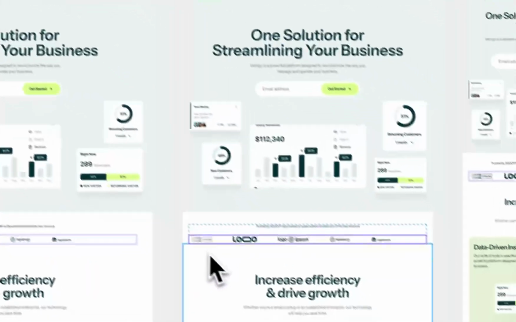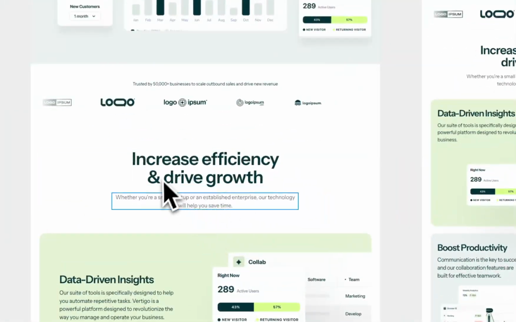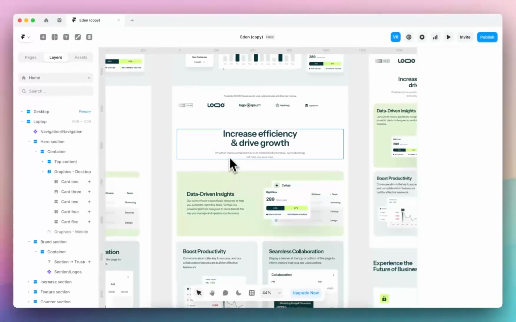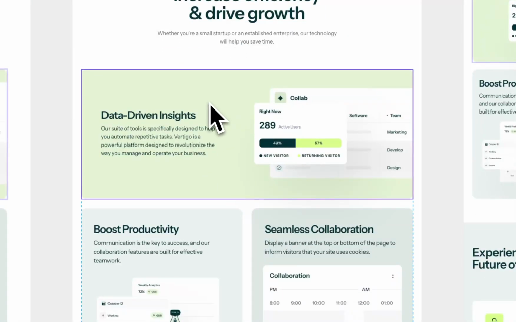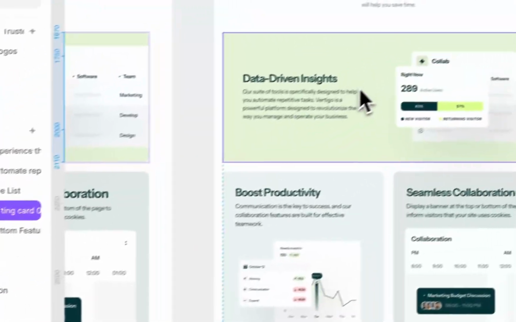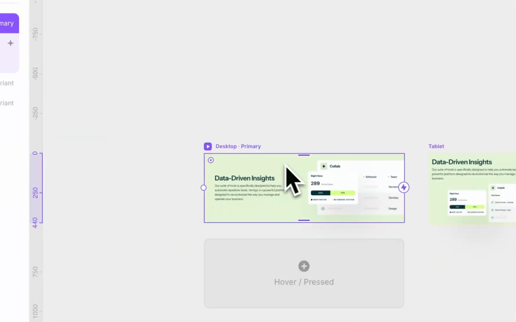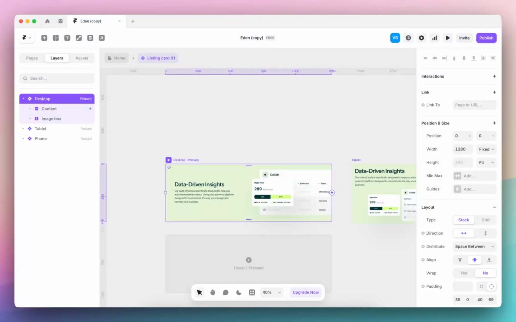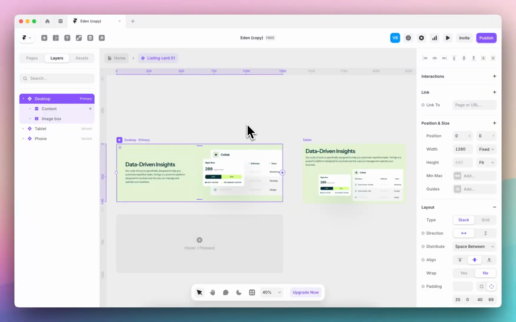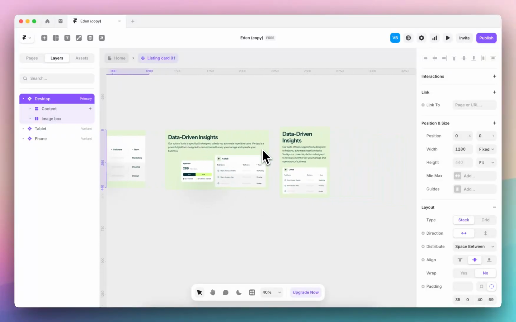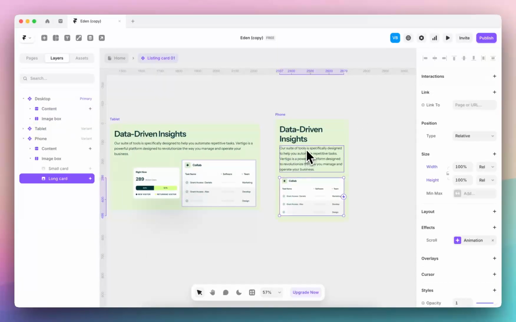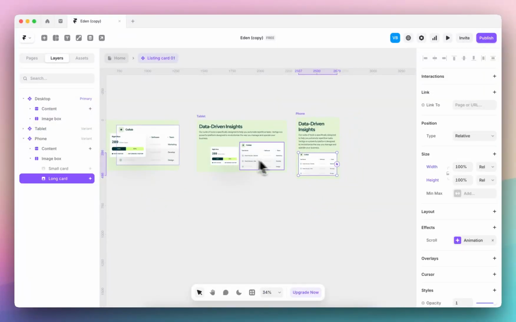So if we go back to home and keep moving down the page, then we have some other elements, some of which are also components, some of which aren't. So these aren't, but these blocks are, like this listing card. Depending on what theme you purchased, Framer usually requires for it to be on the marketplace that there need to be responsive assets and components. We've got a desktop version, a tablet version, and a mobile version, which just stacks the content and also chooses one of the images.